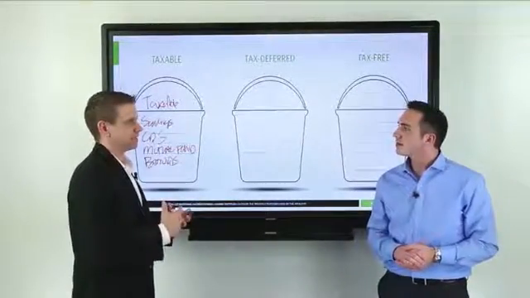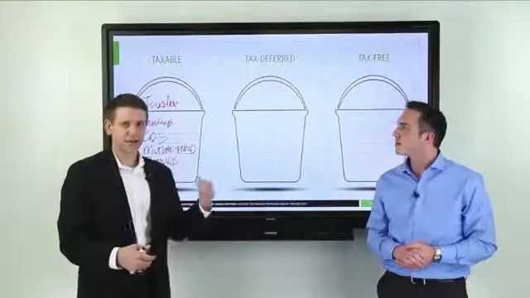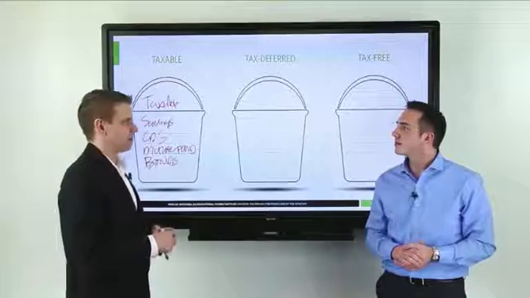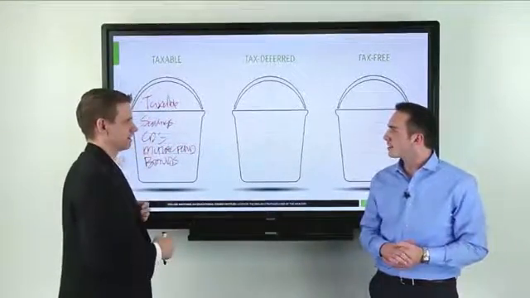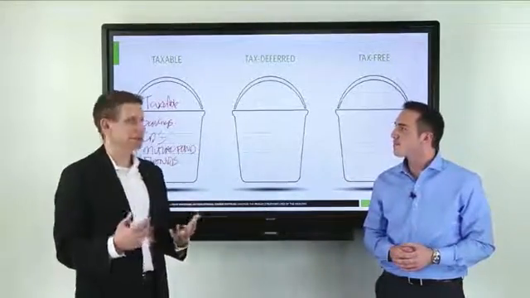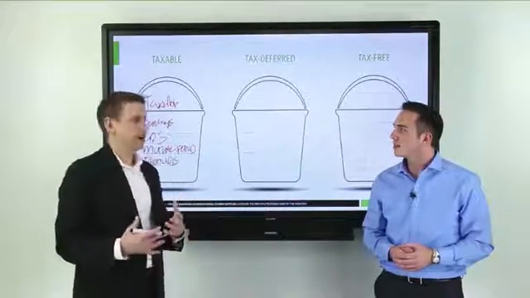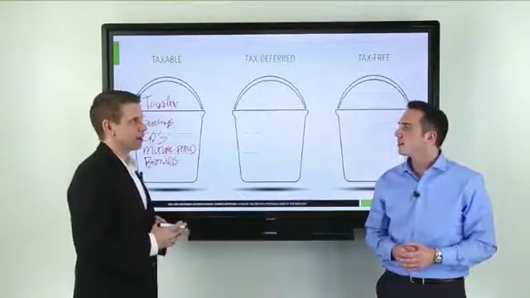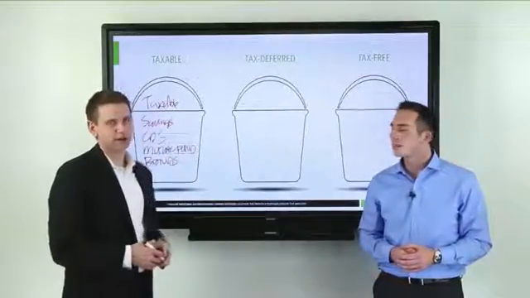Now, if you're going to pay taxes, especially if you're in the top 25% of wage earners, on one of these types of investments, why would somebody have money there? Why do you think people would put money into savings and CDs and mutual funds? Because it's liquid. Exactly. Generally speaking, these types of accounts are going to be liquid. So we do want to have some money in these types of accounts regardless of how much taxes we're going to be paying, and that's because it's liquid. From a taxable standpoint, we don't want too much money in these taxable accounts, but we want enough to maintain a minimum amount of liquidity.